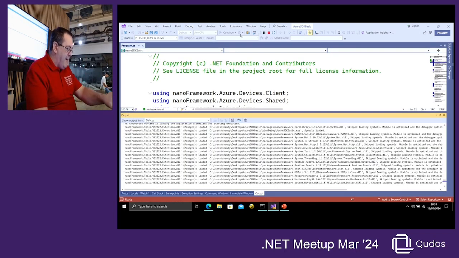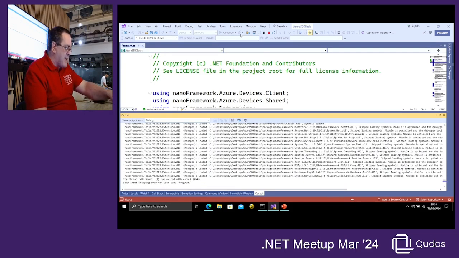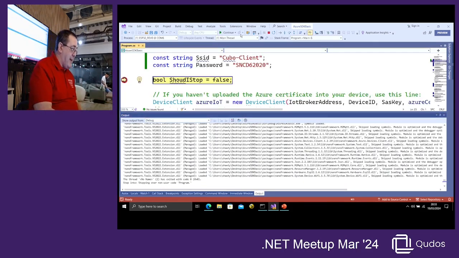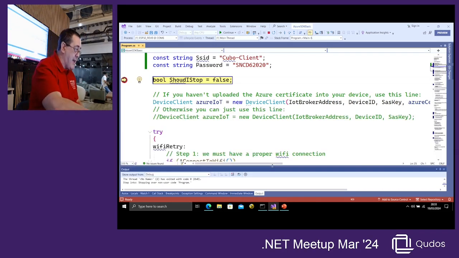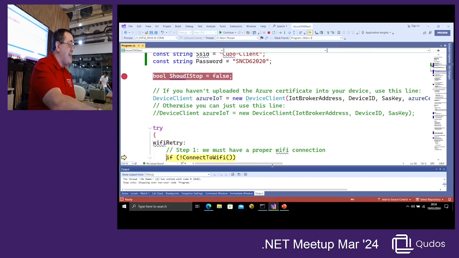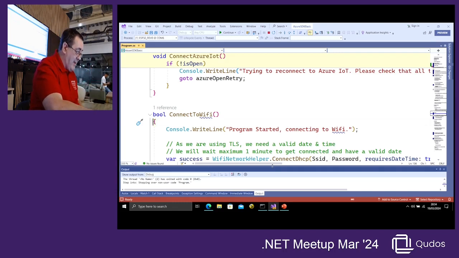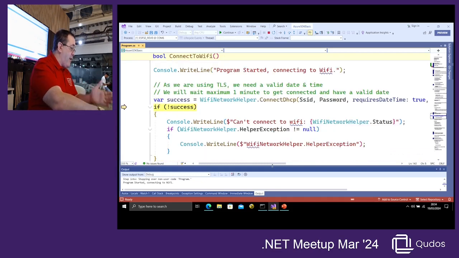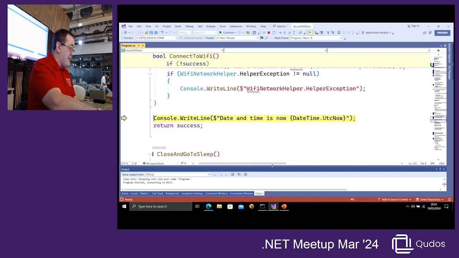So you can see there, the DLL names are the same. And for all intents and purposes, it is the same as just running a normal C# application. Let's just shrink that down a bit. I can F10 through it. I can F11. Yes, it is a go-to before anybody says anything. I didn't write it. So you can see there, there's the Wi-Fi network helper. If success, yep, there we go.